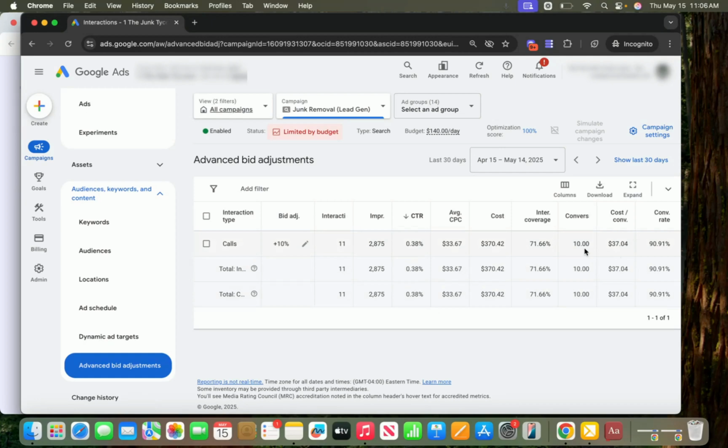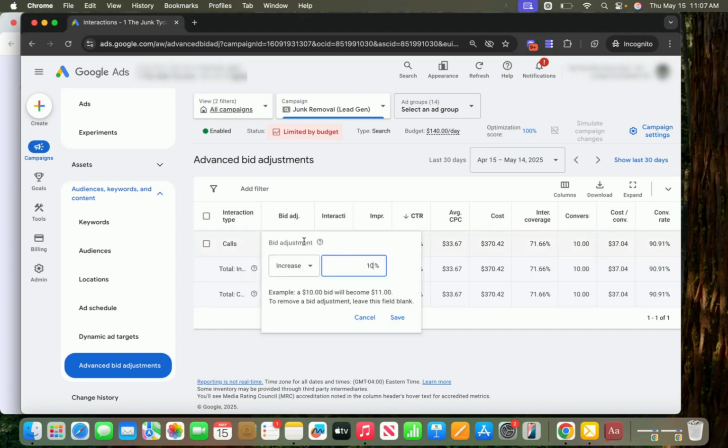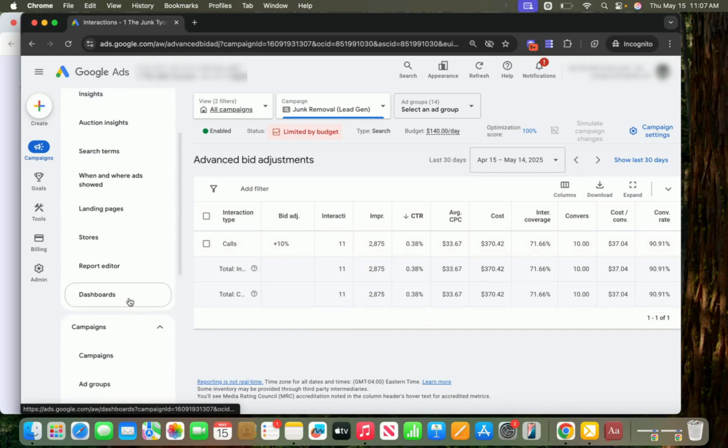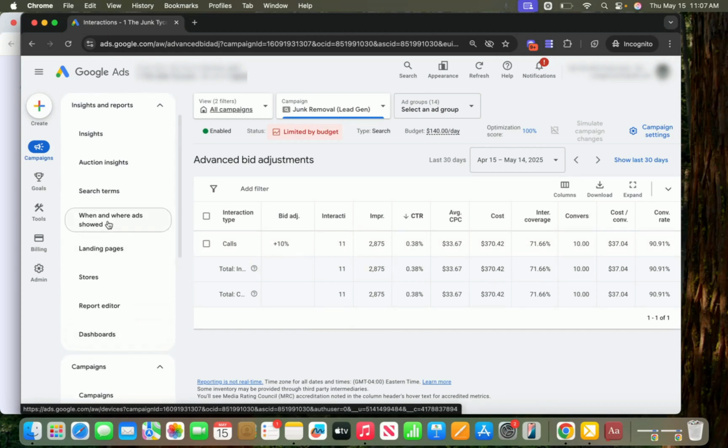Now, the other side of this, if this was $50 a lead, I'm not going to increase bids, right? Because then it's going to increase my cost per lead. So it doesn't make sense. I'm pretty much capped. Okay. Now, if it was $80 a lead, okay, I would decrease the bid adjustment here by clicking this, going to decrease, and I would decrease by 10% because I want to pay less for this high cost traffic that's not converting that well. It's costing me extra high lead costs. Okay. So keep that in mind. It could go either way, but this is definitely a metric you want to keep an eye on. Most people skip this. All right. So that's number 3. Number 4, going up to devices.